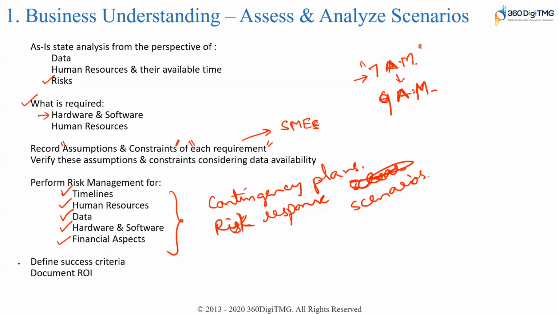And then you also define the success criteria. When would I say that my project is a success? Just by meeting the timelines, or just by achieving some accuracy, or after deploying the model and seeing to it that it's actually delivering the results? Sometimes your success criteria will be such that you implement your model, but for you to gauge whether your model is working well or not, you might have to wait for 6 months. You keep using your algorithm for 6 months, because maybe you are doing the predictions on what will happen after 6 months. So you have to wait for that 6 months duration to get over.